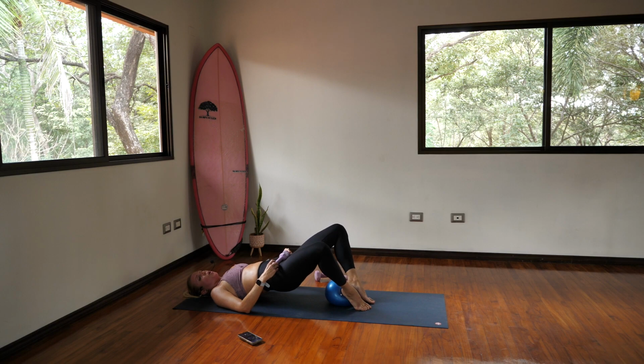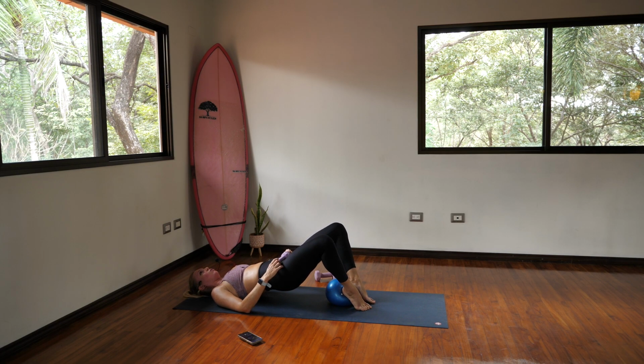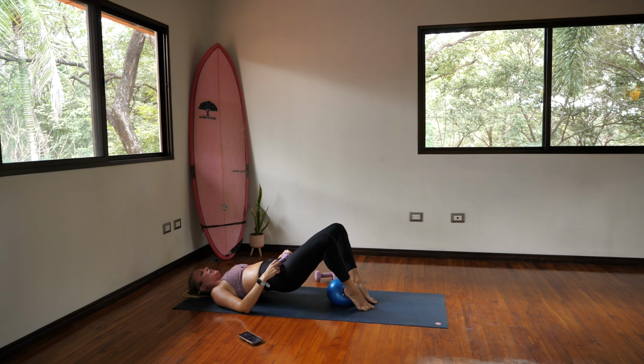Tap, open. Of course, if you don't have the ball here, that's totally fine. You can use a block, or you can use literally the floor, whatever feels good. Tap, open, 4 more, just 4. And we're going to drop this down to a table position. In 2, last 1, and 1.